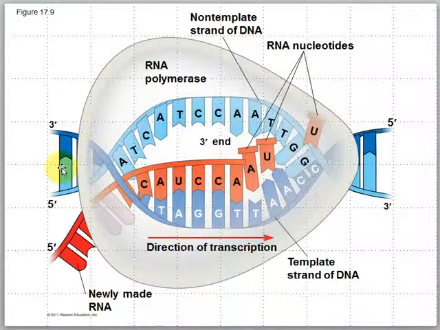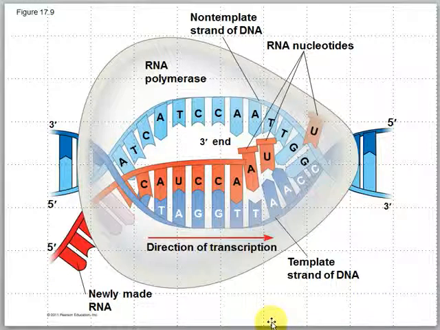So here we have a section of the double helix DNA. Notice it's unwound right here where we're working. This giant blob here is the RNA polymerase, and it is using this section of the DNA as its template, and it's taking the complementary base pairs, the RNA nucleotides, and putting them into place, creating a long chain in red here of the newly made RNA.